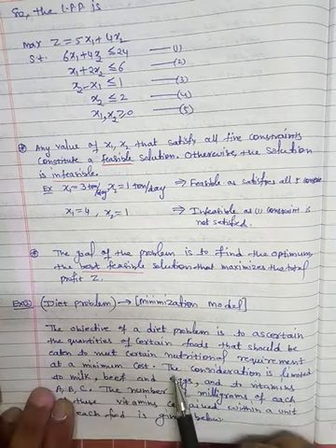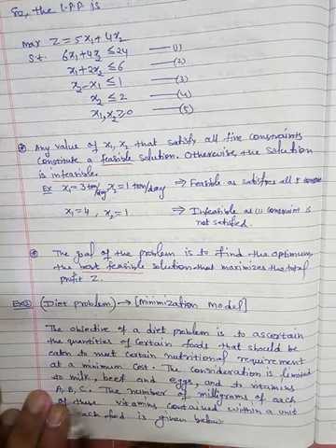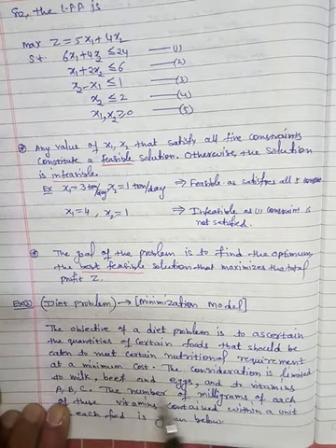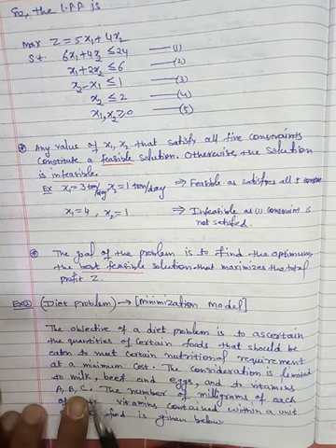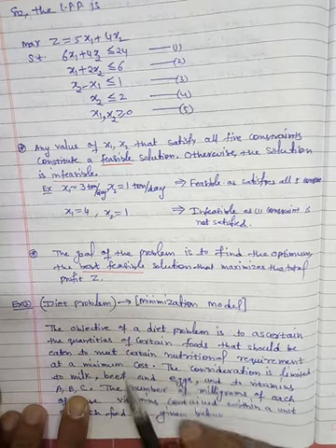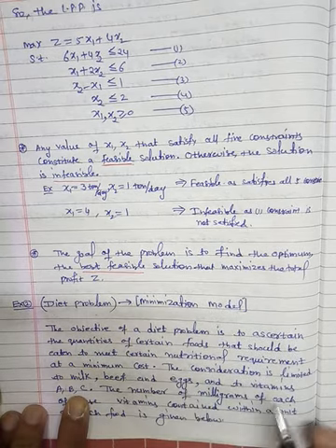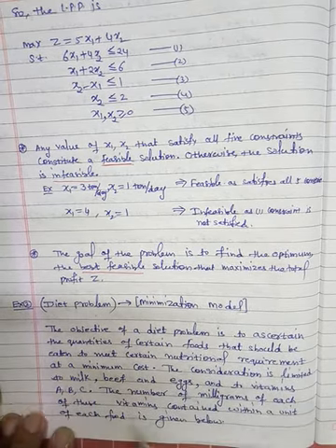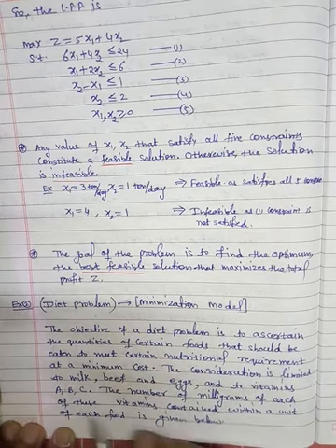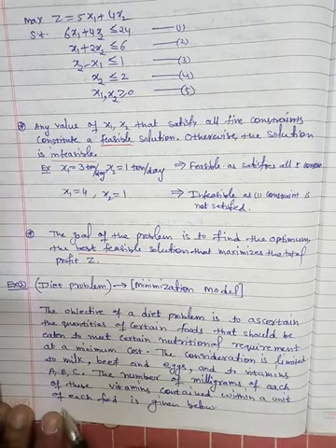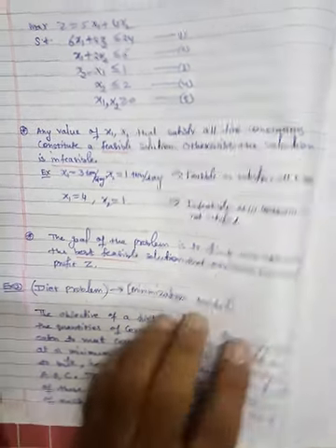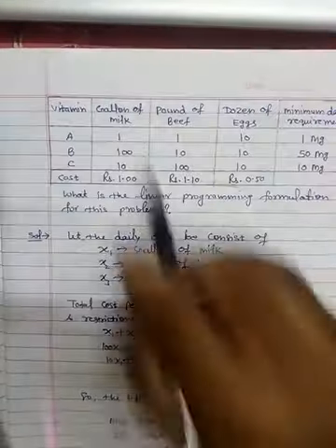Okay, so the consideration is limited to milk, beef and eggs and to vitamins A, B, C. This is basically our consideration. We are considering only milk, beef and eggs and vitamins A, B and C. The number of milligrams of each of these vitamins contained within a unit of each food is given below. So this is the table.